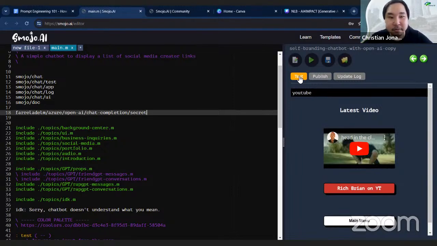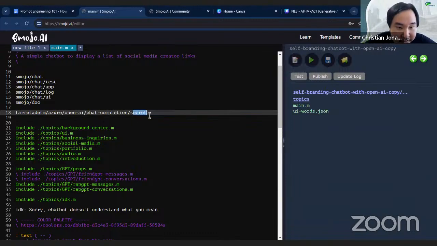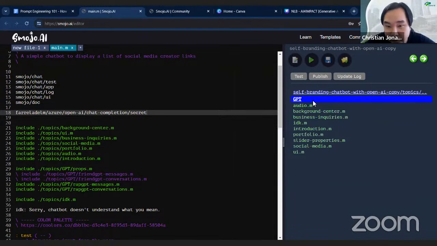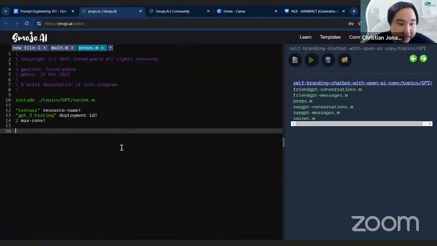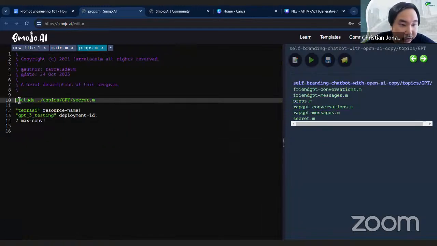For me, I always modify step by step before I save and click publish, so that we understand where it went wrong. So the first step is to add secret. The second step is to go to your GPT and go to your props.m. Since you are using our credit right now, you can actually disable this one.